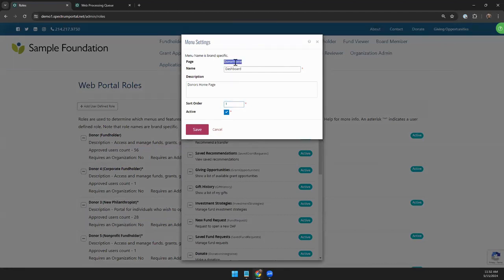Behind the scenes, it's got this identifier for the name of it, but if you want to call it something different, you can certainly label it something different in your menu. And we strongly recommend that you do these to whatever your organization's needs are. You may not call it a dashboard, you may not call it a donor form, you may call it my portal, or I don't know, something like that. So call it whatever you want. Make sure that these names are unique. Make sure the sort orders are sequential and what you want them to be.